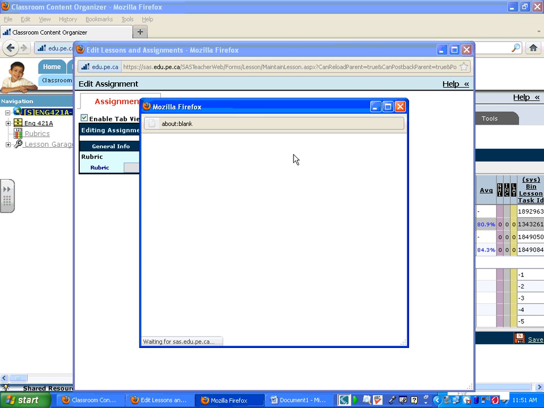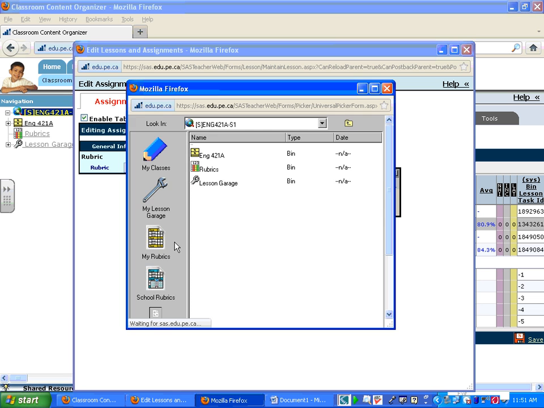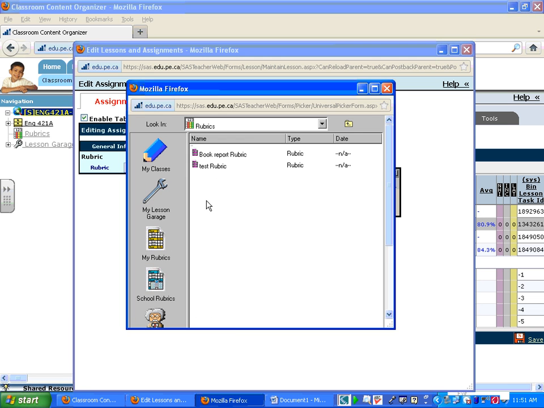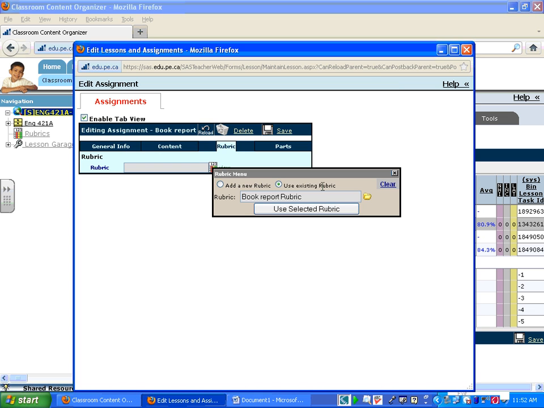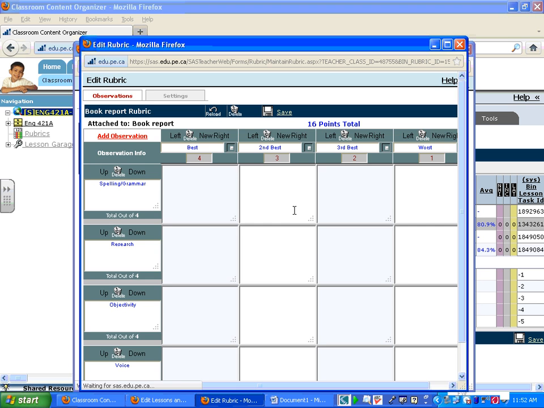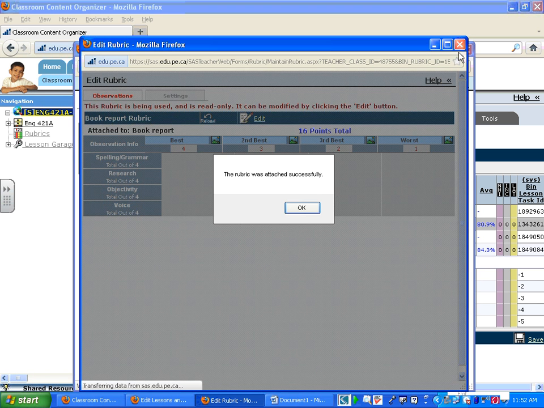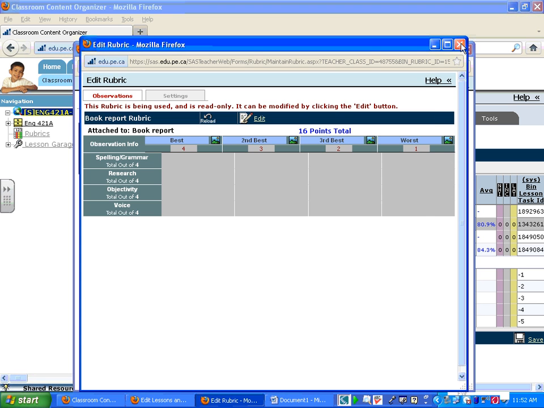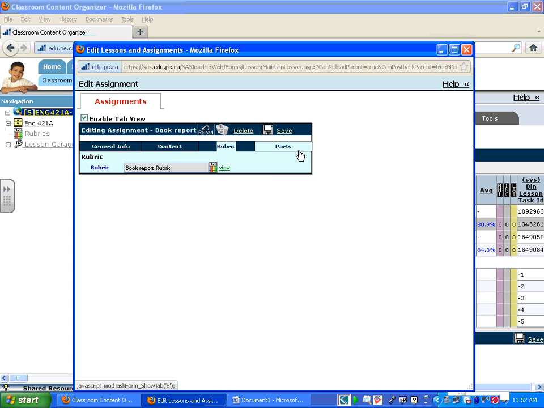Then you click the folder, and then you click on my rubrics, and then you just attach it. It'll bring the rubric up. You can just close it, hit save, and that's it. You can use that rubric for multiple assignments as well.